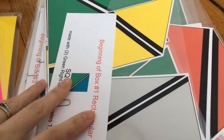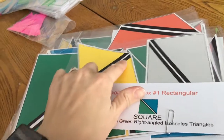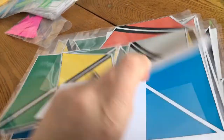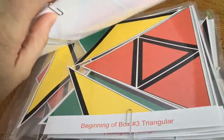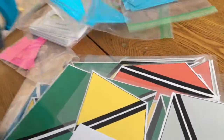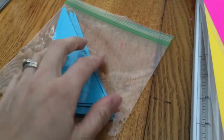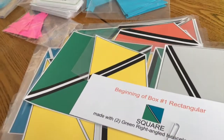I have circles left to cut out. I'm also doing the constructive triangles. These are early geometry — you cut them and they learn to put the black lines together. This is box one, then box two, which doesn't have the darker lines to show you where to put them, then box three, four, five. These are the blue ones — they're all the same, and you can make shapes with them, like how two of these can make a rectangle or a square. So that's beginning geometry.